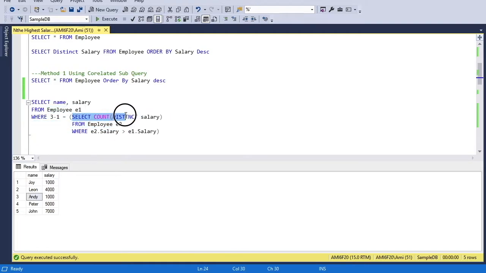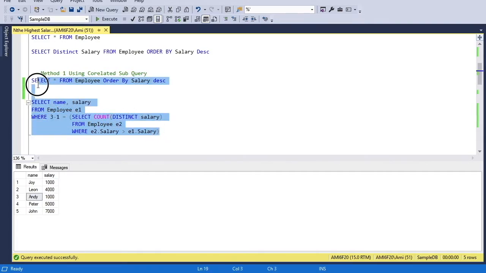E2 will be counting only distinct salaries where the salary should be greater than the salary of the outer query. So let's say if you want to find the third highest salary, what we are trying to say here is that count only distinct salaries where the salary is greater than the salary of the outer query. If the inner query counts 2, which are higher than the outer salary, then it means the outer salary is on the third highest row, and this count of 2 will validate with this expression, and this way we can produce the output of the third highest salary.